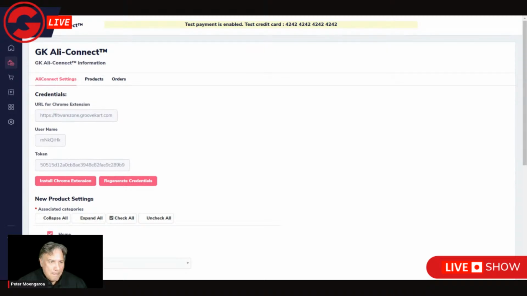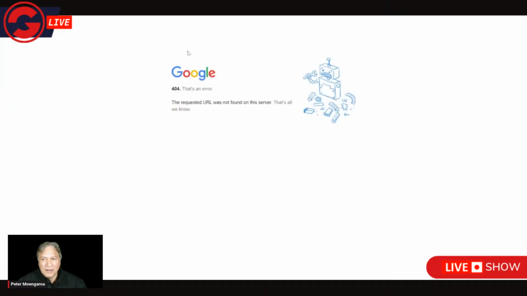Okay. Let me just see if I can add this. Right, see, that's what you get when you try to add the Chrome extension. If you do have it, that's great. Hold on to it. Don't lose it, because just because this page comes up, that doesn't mean that it's not functional. It is still functional because I have got it on my browser. I'm just going to make sure I didn't clear it. Hopefully not.